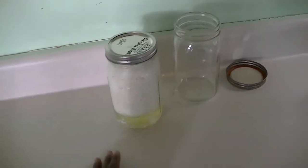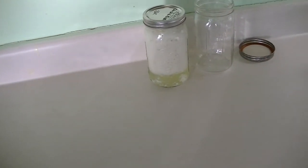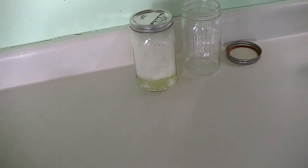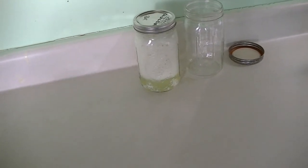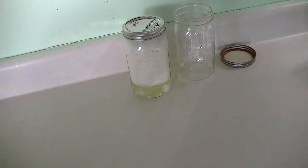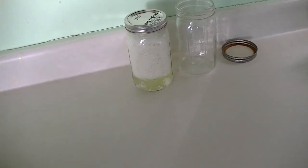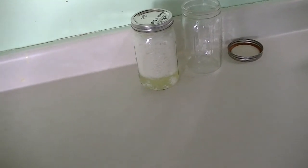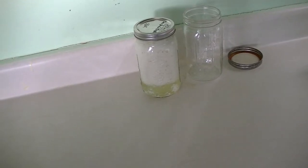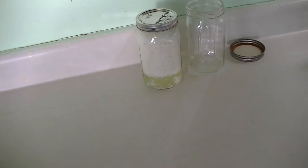So if you are looking for a different way to save money and eat healthy, you can spend money. It costs about $20 or so. It was back in 2015, but now it might cost more to buy the culture. And if you purchase milk, you can ferment it. Within a few days, you'll be able to activate your culture and start making your own probiotic drink at home for a fraction of the cost.